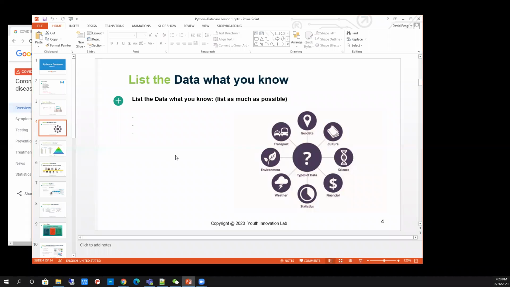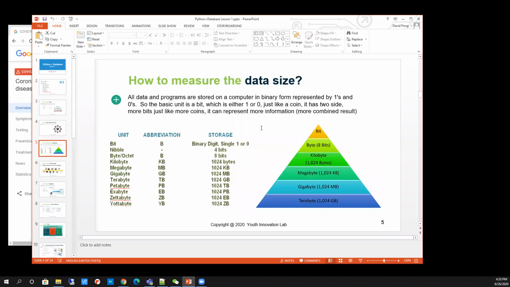Okay, so now we'll move on and ask, do you know what the size of the data is? When we talk about data, it's specifically data that a computer can recognize. That means you should be able to save this data somewhere for the computer, right? If you check this pyramid, you will see the bit is here, and then you have the terabyte.